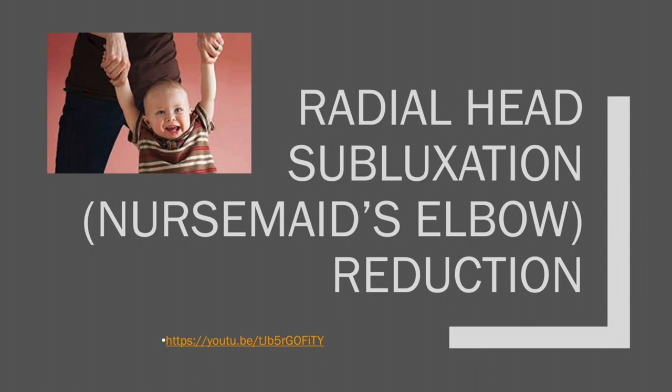We're going to talk about radial head subluxation, aka nursemaid's elbow. I'm sure that y'all learned about this in orthopedics or your MSK module.